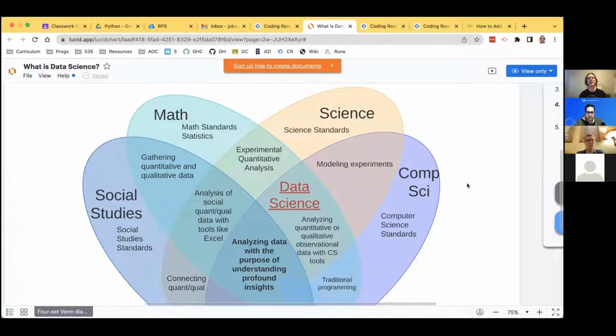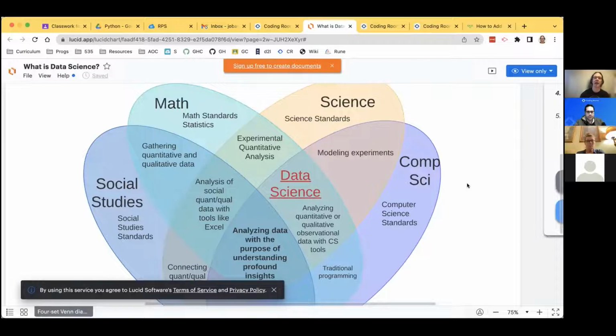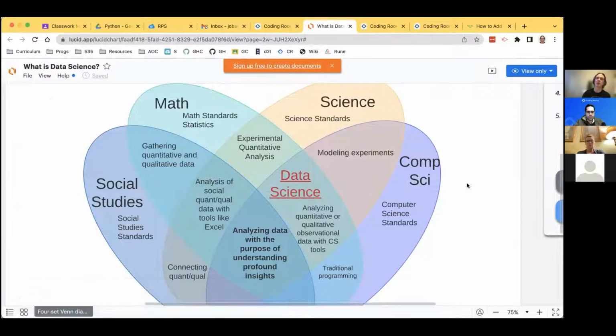I see data science as a combination of a lot of different things. And in fact, I say that data science is probably the most powerful tool for equity and social justice that we've ever had. So that's what that middle shape is, a kite, I guess.